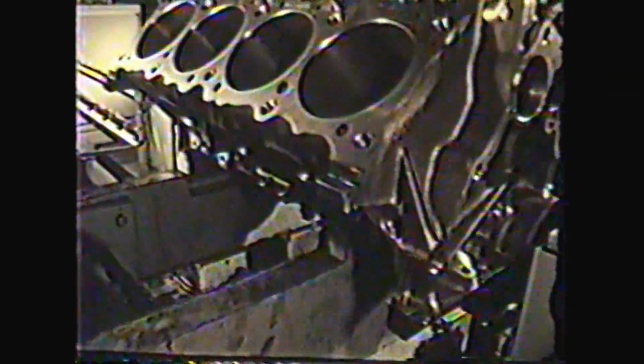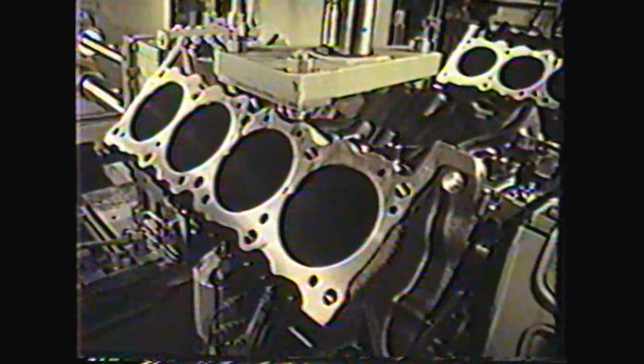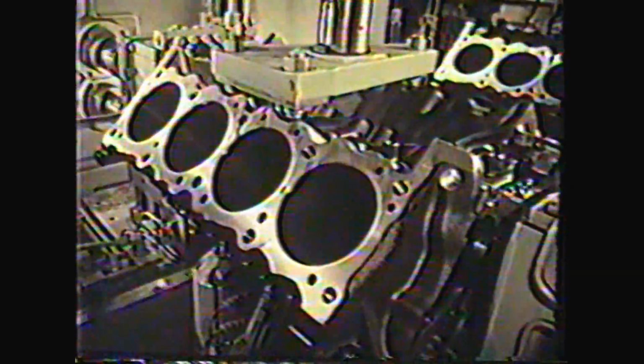Next, the finishing operations, a major key to a reliable, smooth-running engine. For example, finish boring on crankshaft, camshaft, and distributor openings simultaneously, so that final alignment between the three will be precise for durable, trouble-free engine performance. But you don't leave it there. You check every engine to see that alignment is perfect.